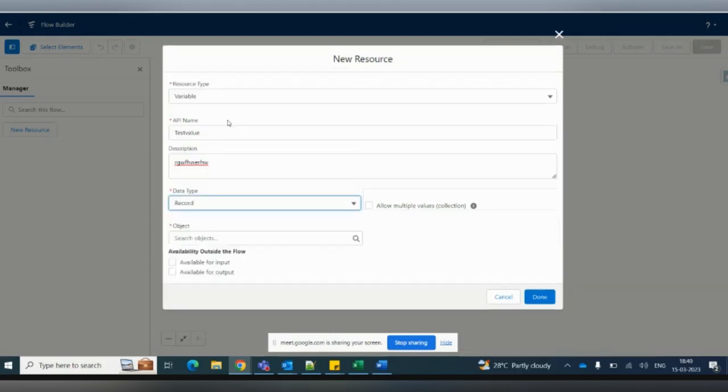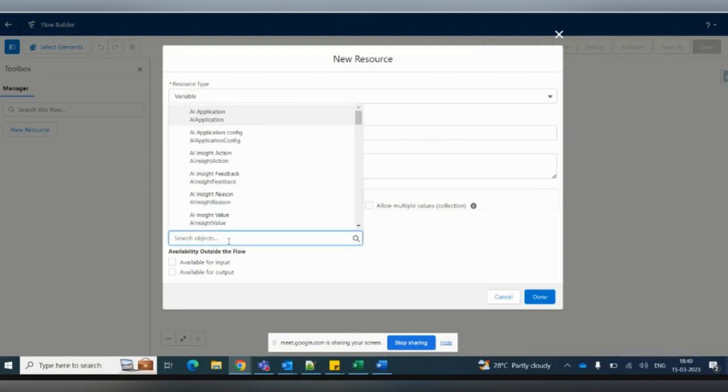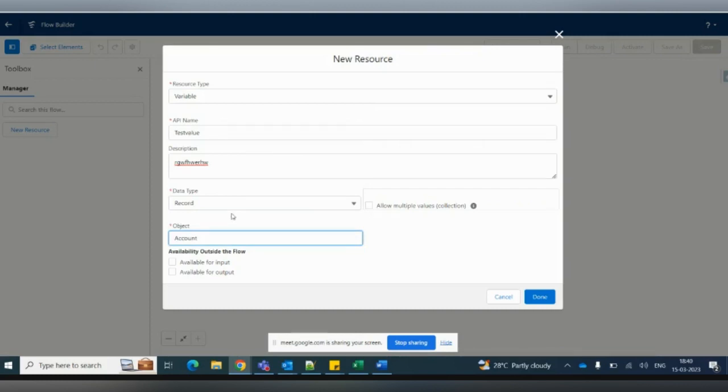Record: when you select the data type as record, that means this test value is going to hold one object record. Objects you can also search here. I'm searching account. Similar to that, if you have created any custom objects, those also will come here. So this means this test value is going to hold account records.